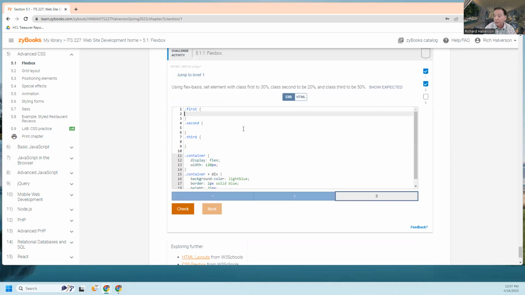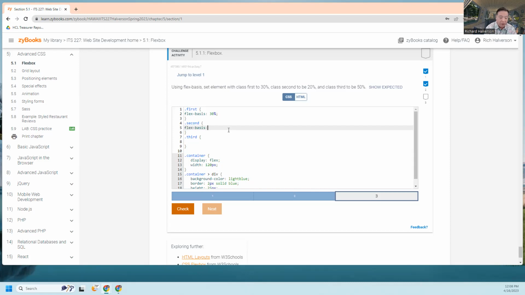All right, I'm just gonna guess here. Flex basis 30%. And the second one I'm gonna guess is flex basis.